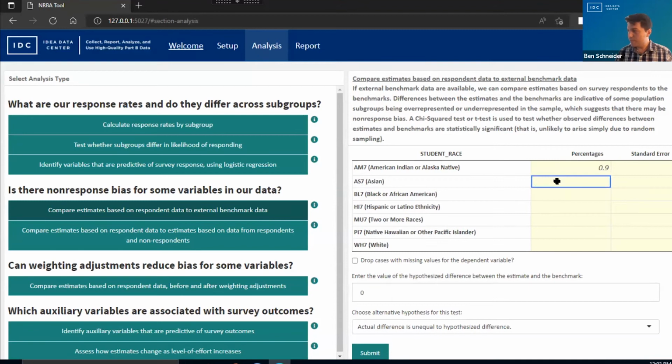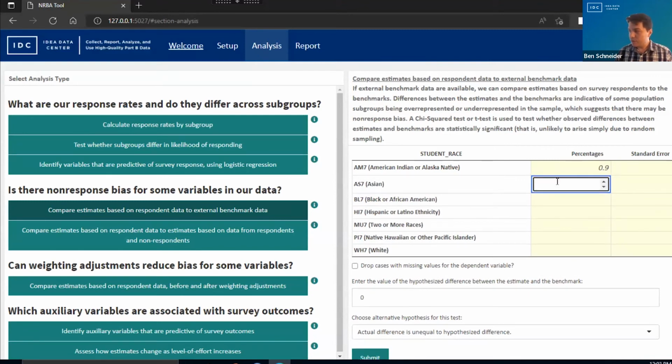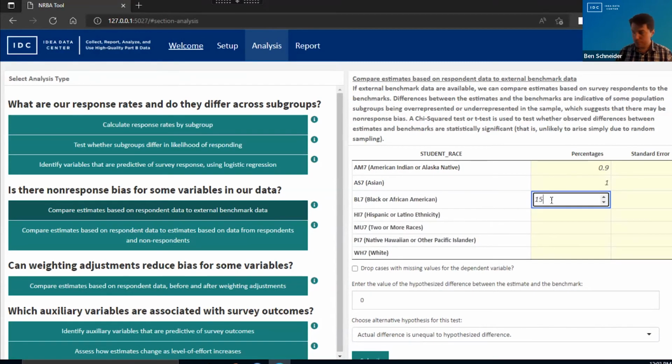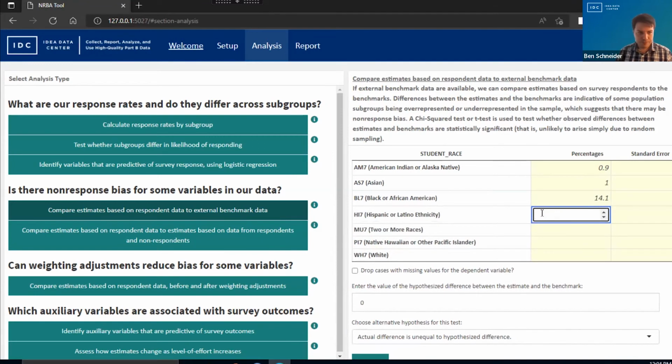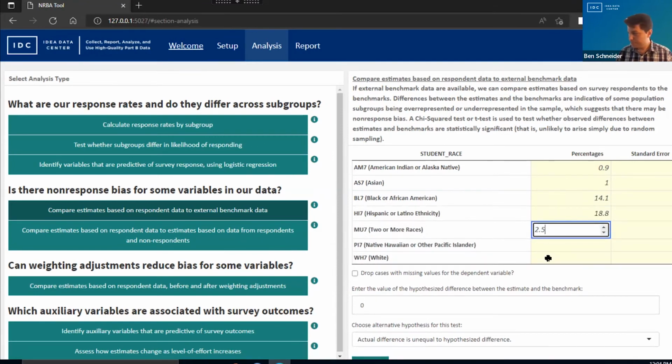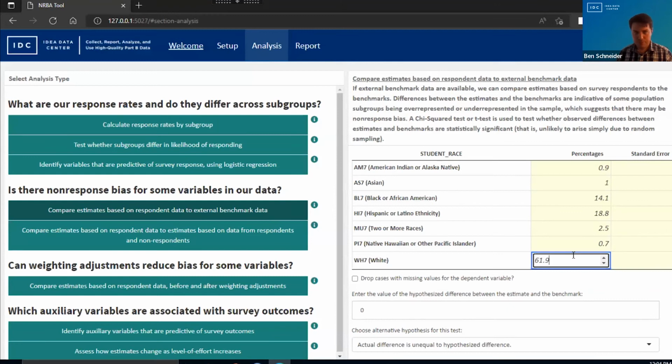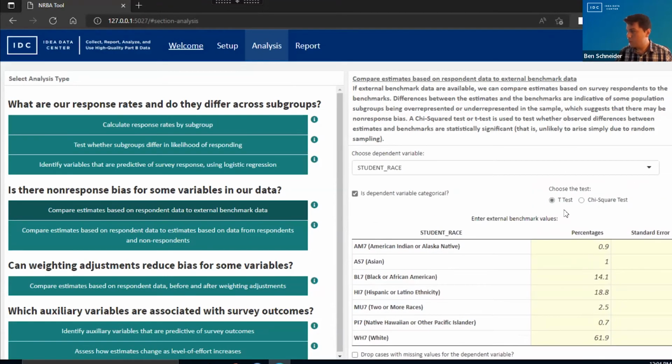So for example, we have parents of American Indian or Alaska Native students are 0.9% of the population. In addition, we can select a statistical test to use for checking whether differences between the respondents and these benchmarks are statistically significant.